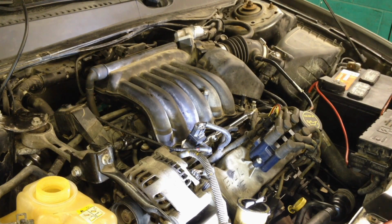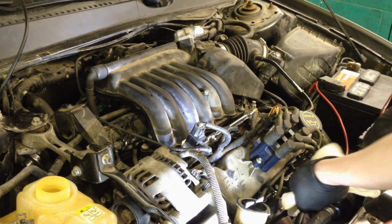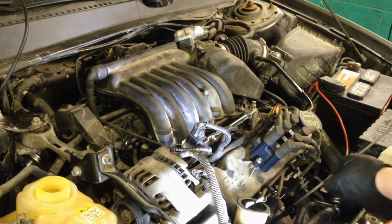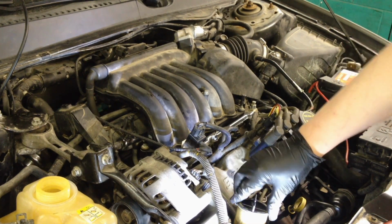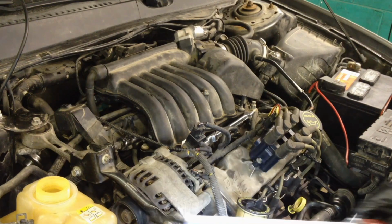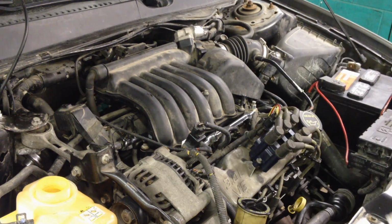Now after it starts like that and this fuel starts bleeding out and it starts running fine, idles fine, at that point I shut it off and I come check the oil level one more time before we just let it sit here running. And we're still good. Power steering real quick, still good. It's not even full of air actually, so that's really nice. And then our coolant's still good. We'll have to keep monitoring the coolant, of course, as it runs and everything opens up and fills up perfectly.